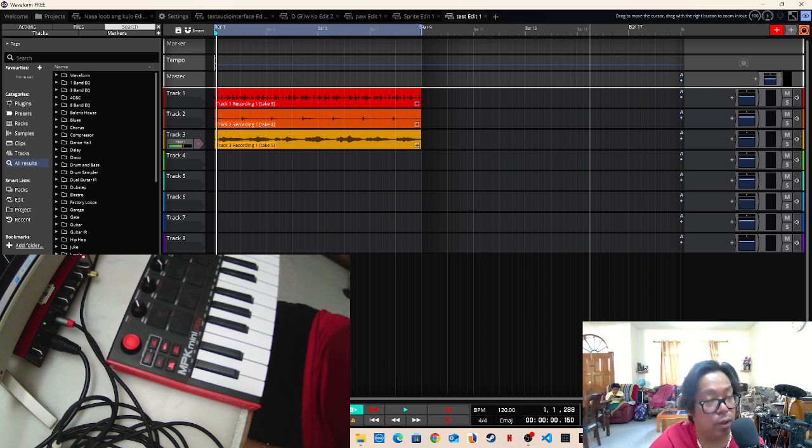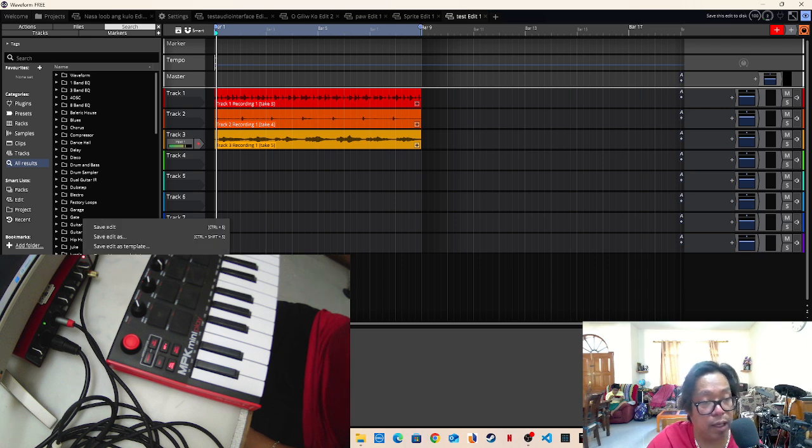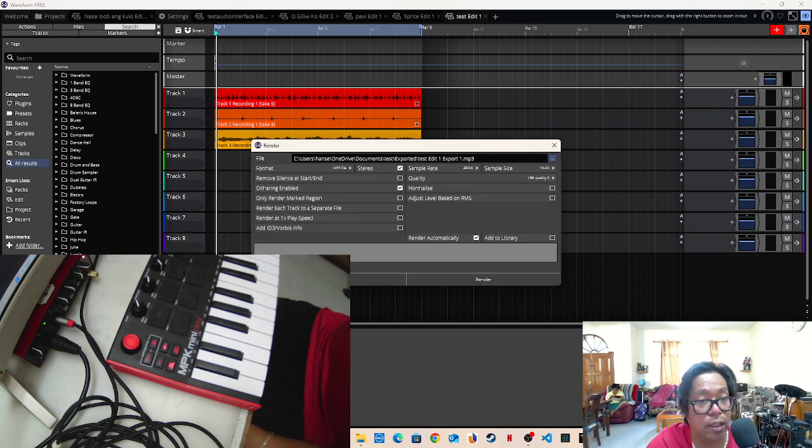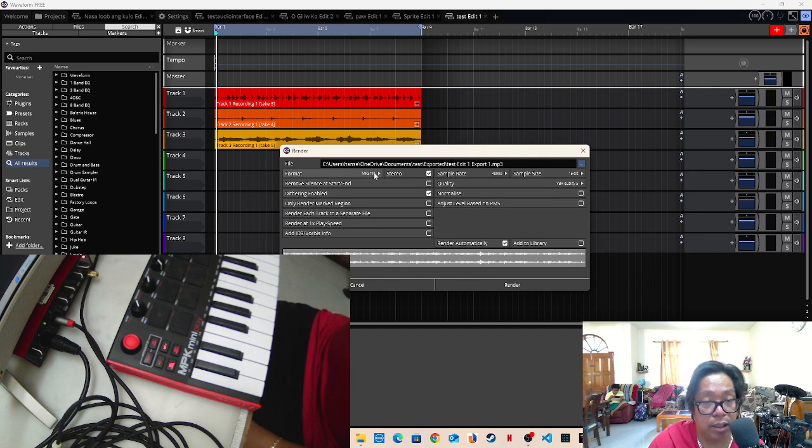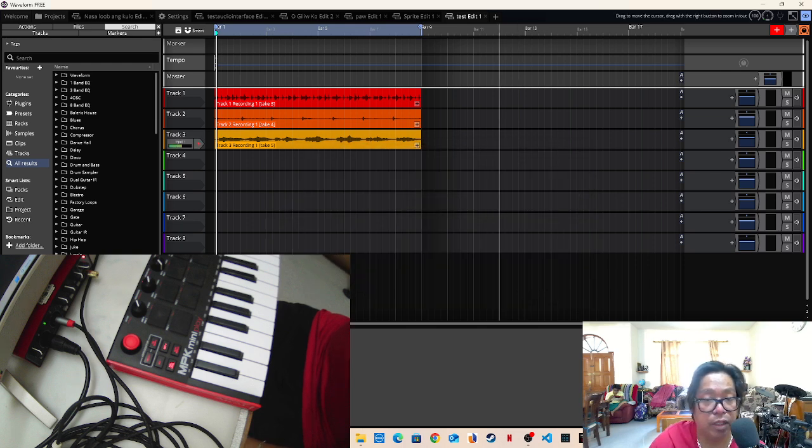So if we want now to convert this one into an MP3, we can go to file, export and render to a file, and we can select the format. We can literally select MP3, WAV file, AIFF, FLAC, and MIDI file, right? So if I export this, it will be saved now to my drive. It's going to normalize and render quality for this, and there will be now an equivalent MP3.